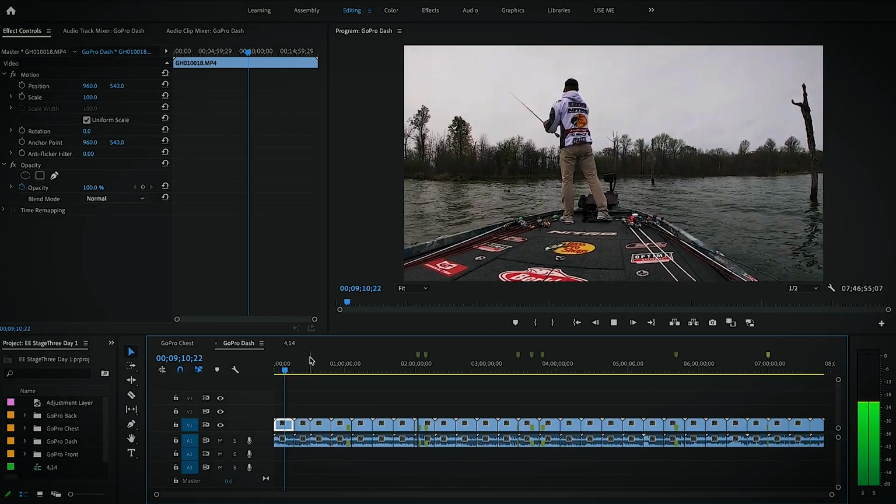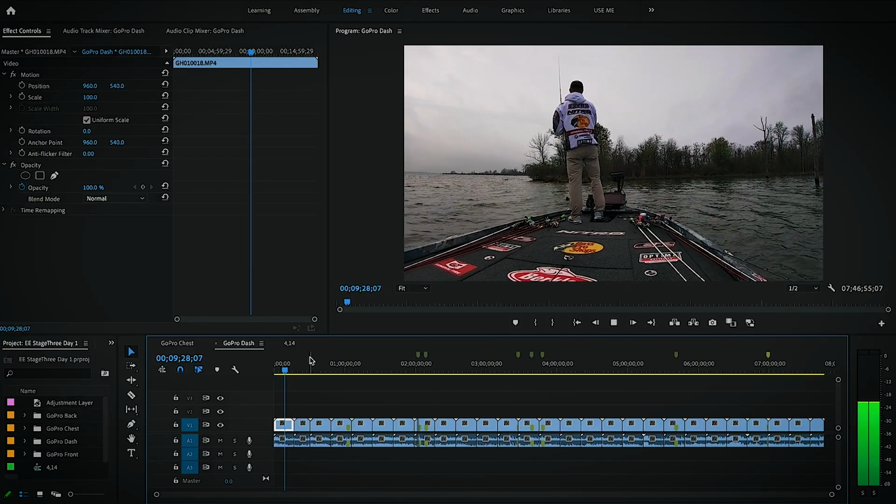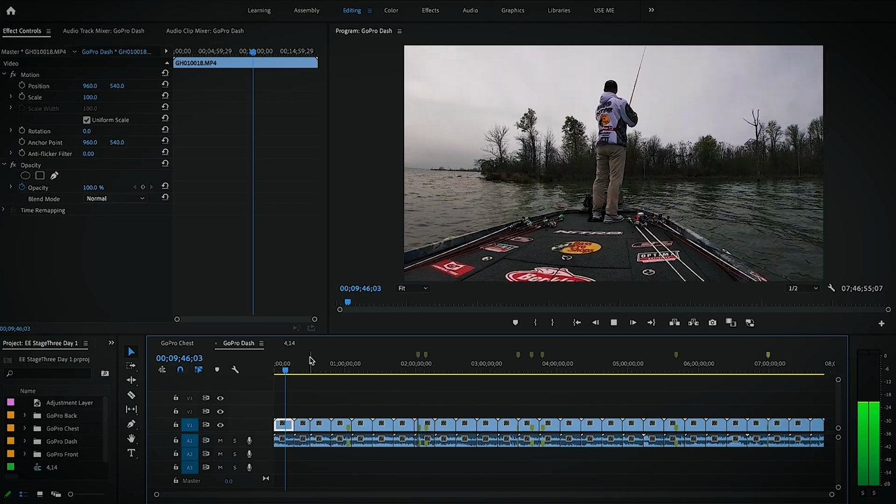So that's why I chose these main lake banks or main lake little pockets. I felt like there was less boat pressure. I didn't feel like I was behind 5 boats in front of me. Yeah, I had boats fishing in and around, and it's frustrating, but it's just part of the game.